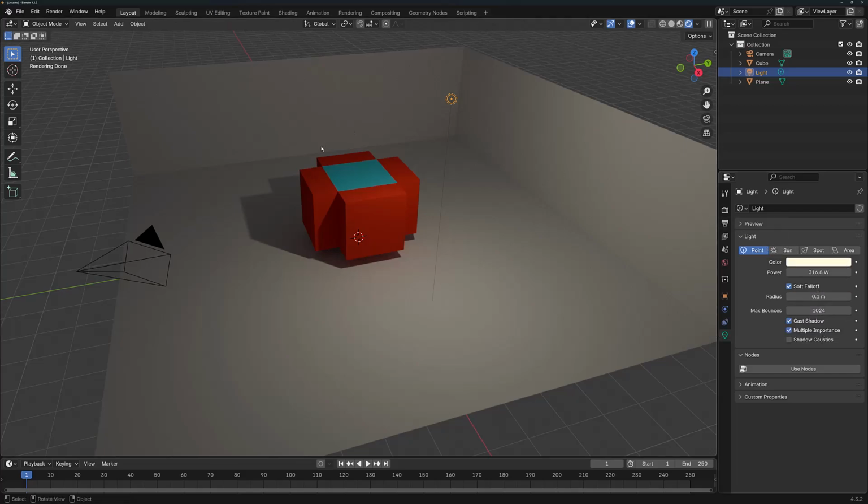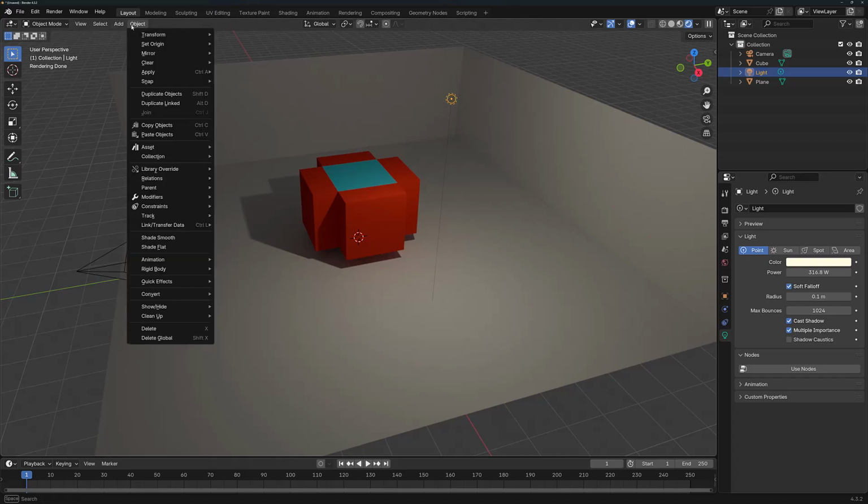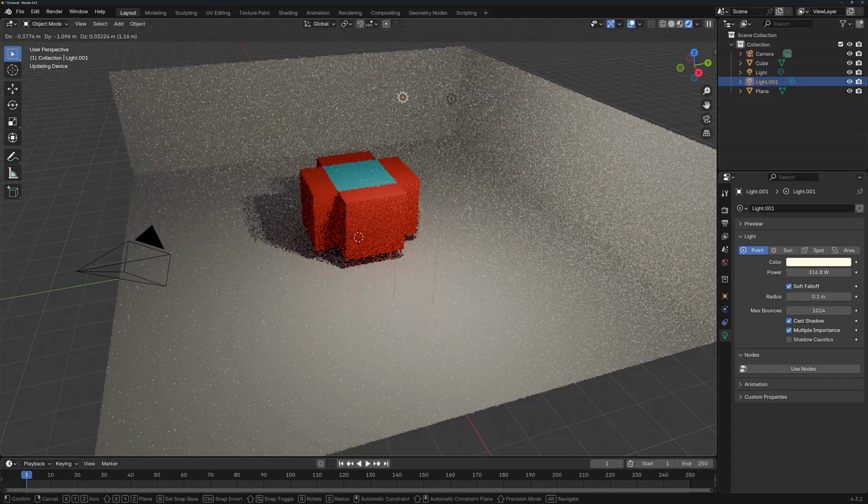What I'm also going to do here is, to make the scene more complex, add 2 more lights. So this is going to be known as a 3-point lighting system. We're going to take the initial light and we're going to duplicate it.